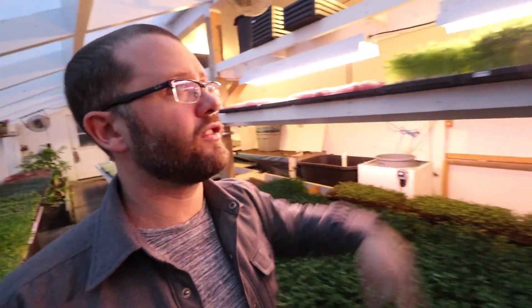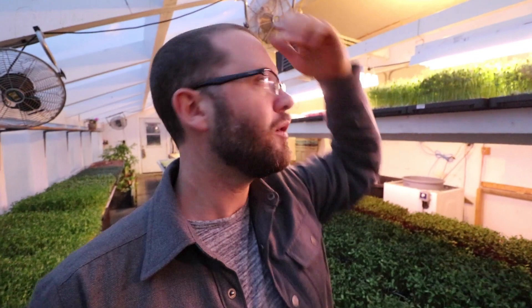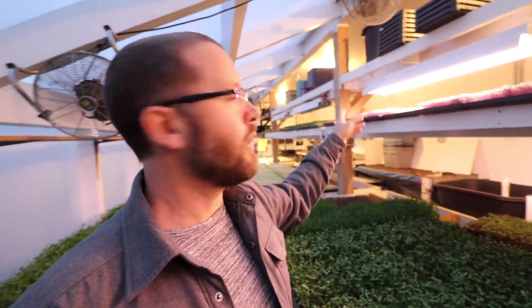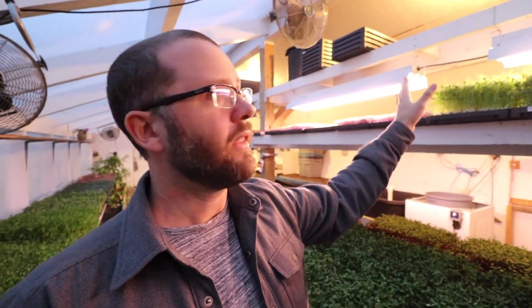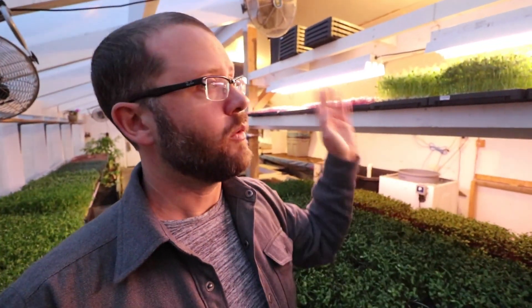What we're doing right now is we've got a shelf with some basic fluorescents — these are just T5 fluorescent lights, called a Growlux bulb. I've had these lights for like eight years and they still work. And what we're doing is we run them 24/7, and anything that we think we need to speed up for a certain harvest date, we just put them under the lights for a couple days.